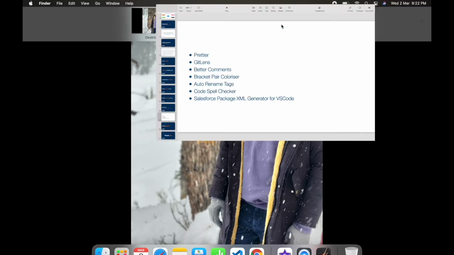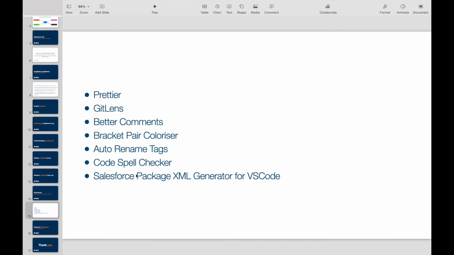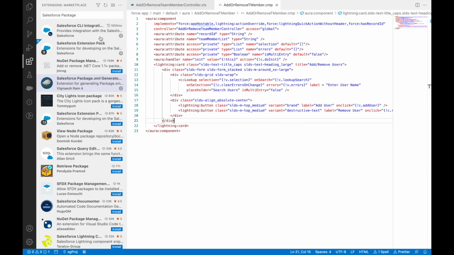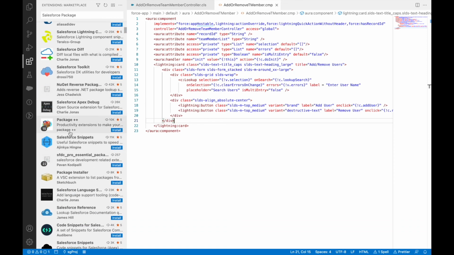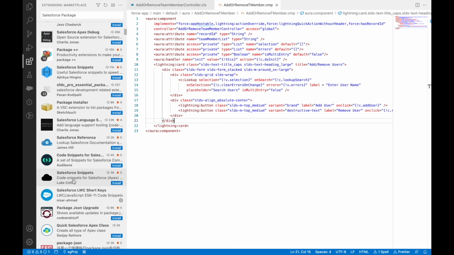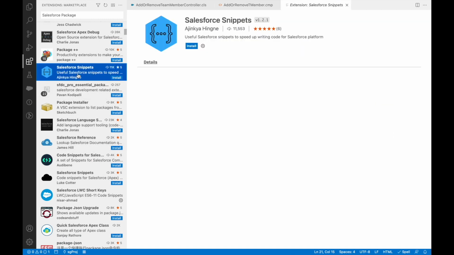So those are the 6, or rather 6 plus 1, extensions that you must have alongside the Salesforce Extension Pack, which is a must for VS Code to be Salesforce ready. Use these extensions, and there are a lot more available out there. Whatever works for you is a must-have basically.